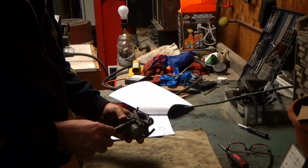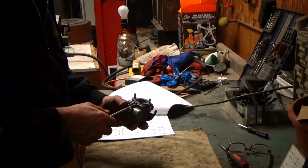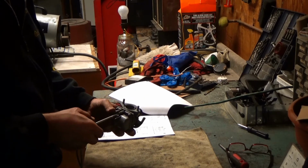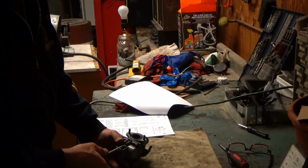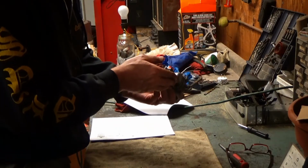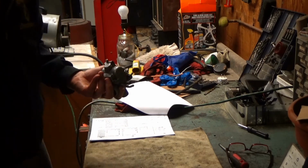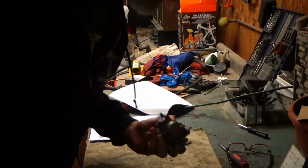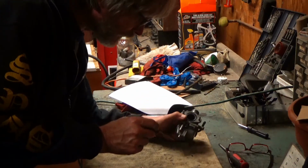I think the spring is compressing instead of seating. Yeah. So I'm going to have to shorten that spring some. Oh, that O-ring's messed up down in there now. Might have to get a pick and chase that out and put in a new one. There it goes. Oh, it's a tiny little guy.